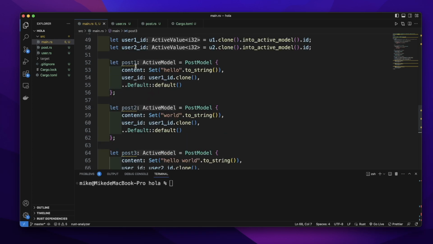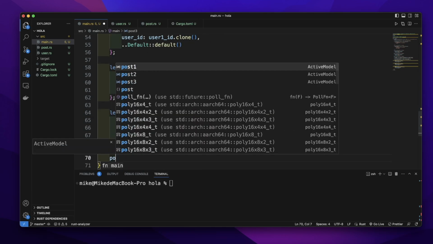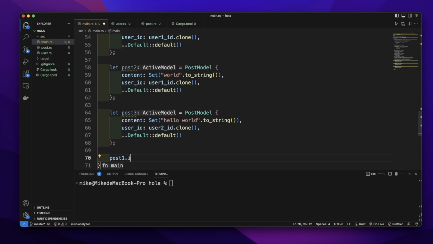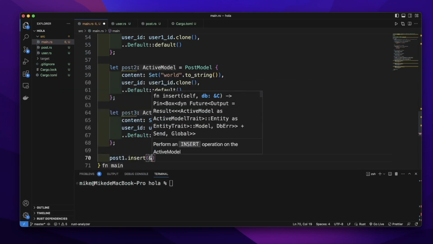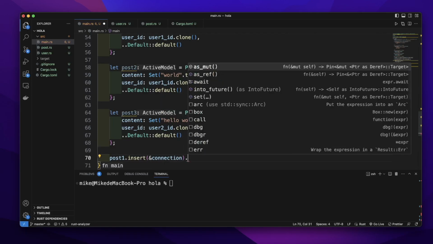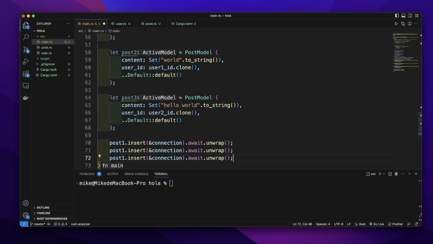Let's insert these 3 posts into the database. So post1.insert, ref connection, await, unwrap. Let's change this to post2 and here post3.